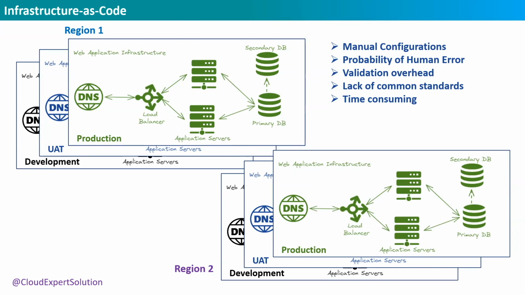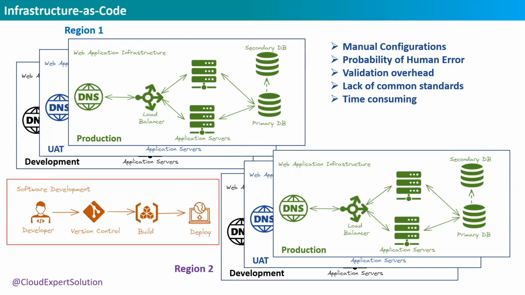On the other hand, in today's world, when you look at the development use case, a software developer builds the code and after that they push that code to version control, where CI/CD kicks in, which builds the code, and then we are deploying that code to non-prod first, followed by production. When it comes to deployment, we can use the same artifact and deploy into multiple regions without any manual changes.